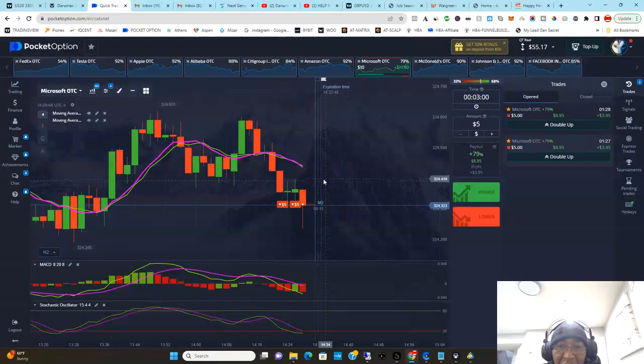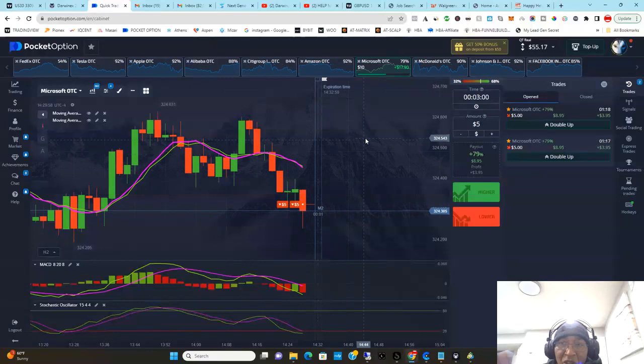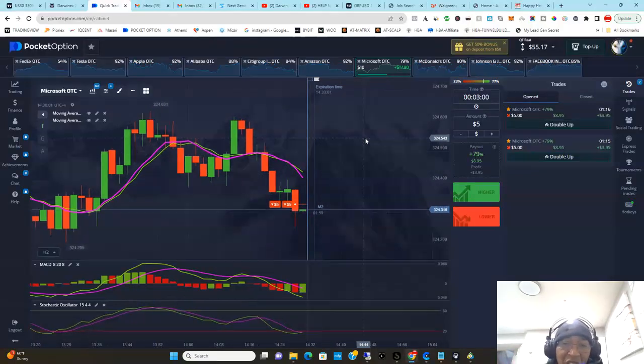So we are learning this. You can see it's pushing up, so it's likely that we're going to lose this trade again. So we're learning how to trade. My student is learning how to trade on a live account. That's why we just started with something that you can afford. Always trade with what you can afford to lose. Risk what you can afford to lose. Okay? That's why she didn't put a lot of money here.